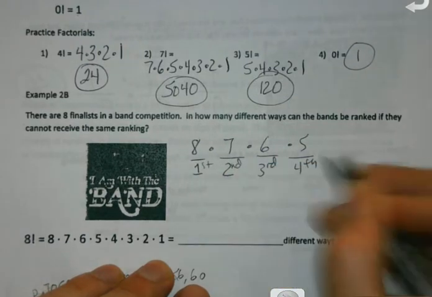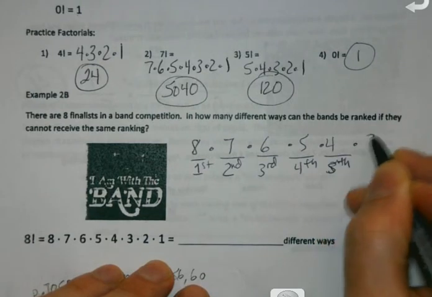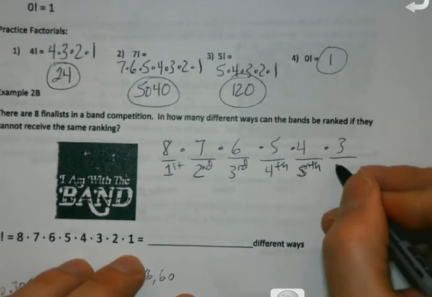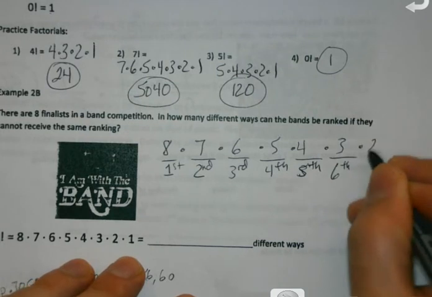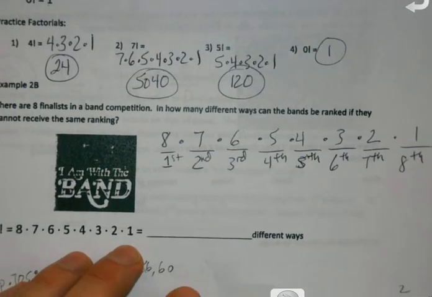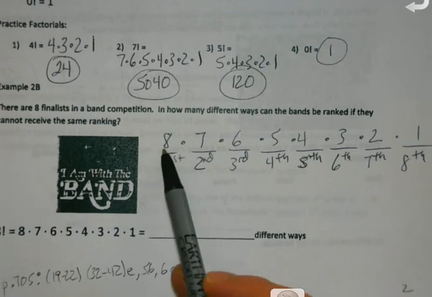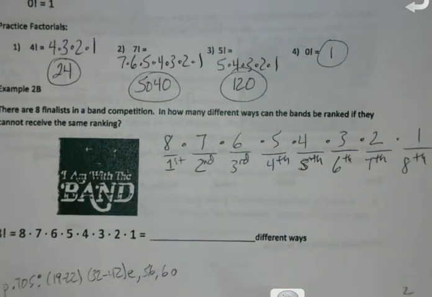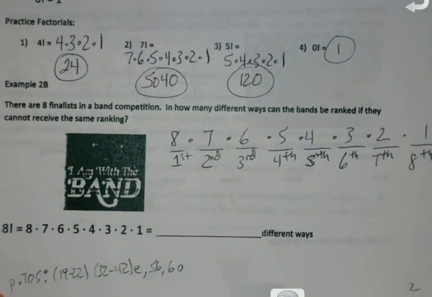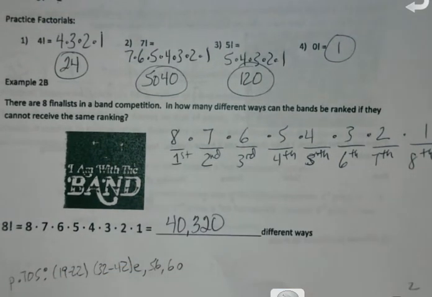Basically, what's going on is I'm just going to keep multiplying. And I'm kind of oversimplifying here a bit, probably to some of you, but it's just so you can visually see. And the poor band that finishes 8th. But if you did it individually, the fundamental counting principle would say I have 8 choices, 7, 6. But 8 factorial is a faster way of writing that. So I'd still have to multiply that out. So there's actually like 40,000 plus different ways that these bands could finish in order.